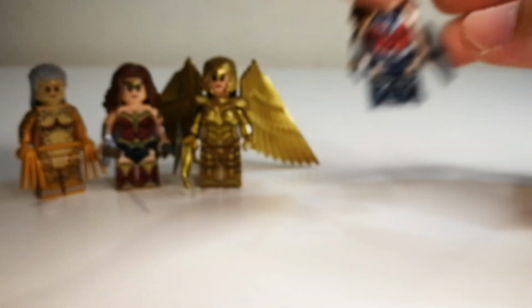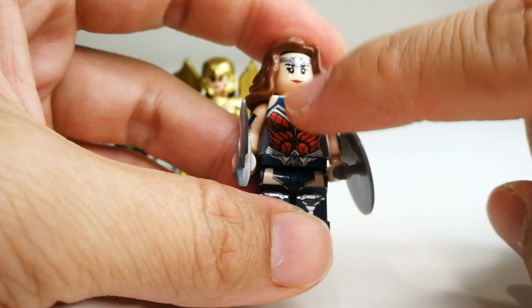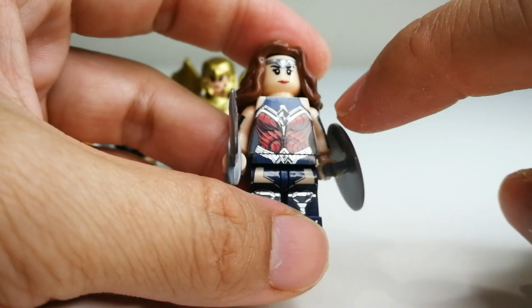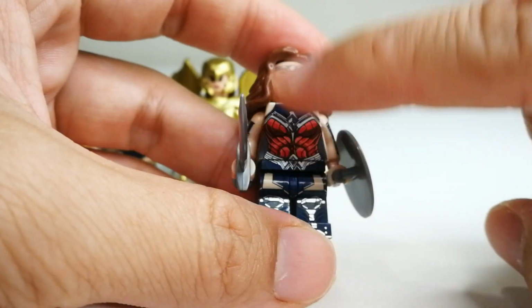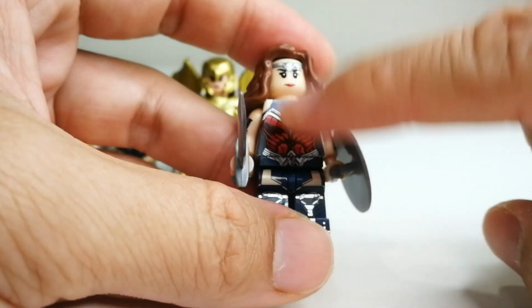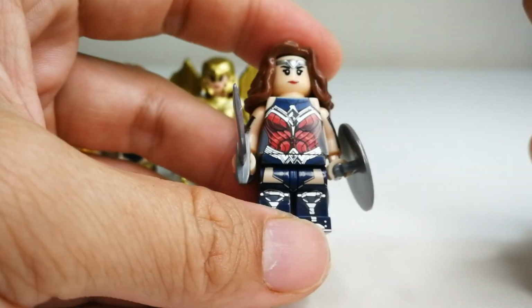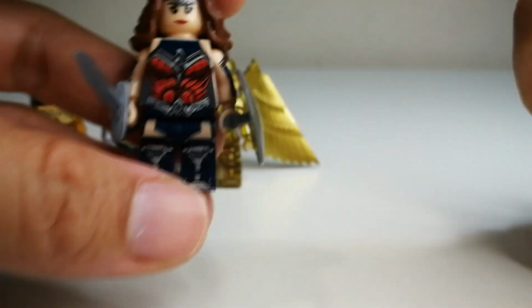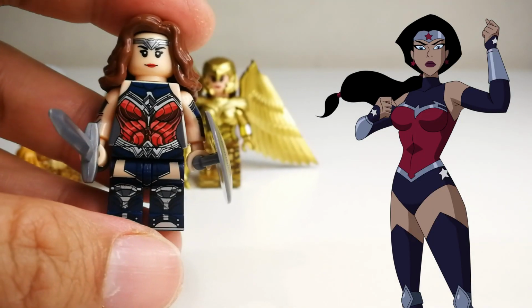Next you have Wonder Woman. Now this Wonder Woman, I think this is actually from the animation. I'm not sure what's the title, but most of the new DC Justice League animation, Wonder Woman actually wears this costume. This is very, very nice. Gorgeous looking one.